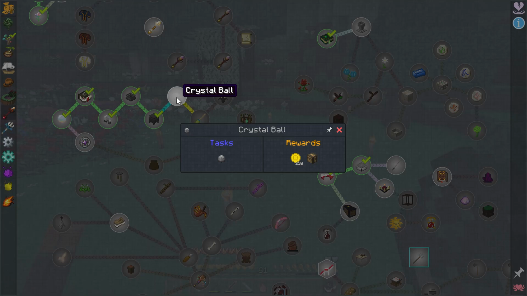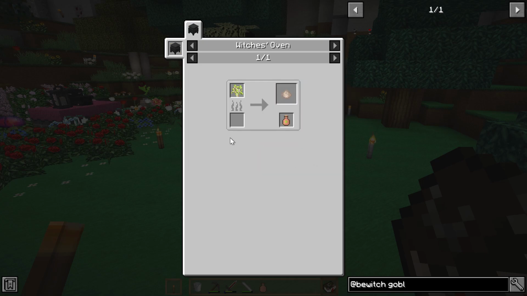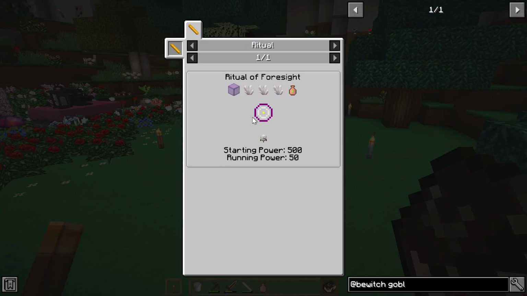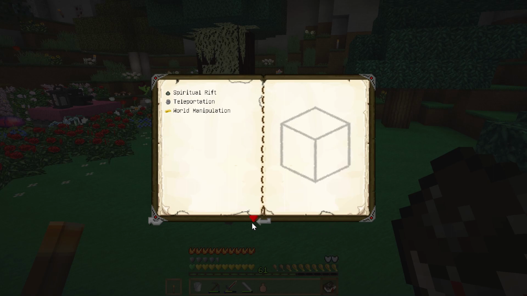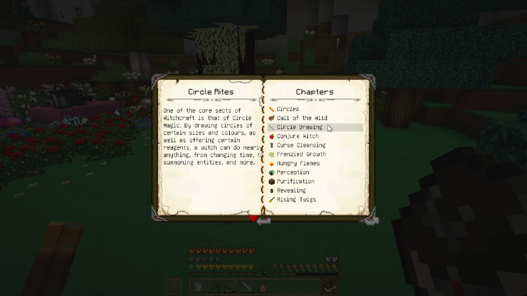is the crystal ball. And for the crystal ball, we need to do the ritual of Foresight, which is glass, 3 nether quartz, and a droplet of wisdom, which we're going to need to put an elder sapling in. Then I'm not sure which circle we need, only that it's a circle ritual. So let's check the book about the ritual of foresight, which I think is circles and rites. Circle drawing, ritual of marks, ritual of greater marks. Okay, I'm going to have to do a little research and I will be back.